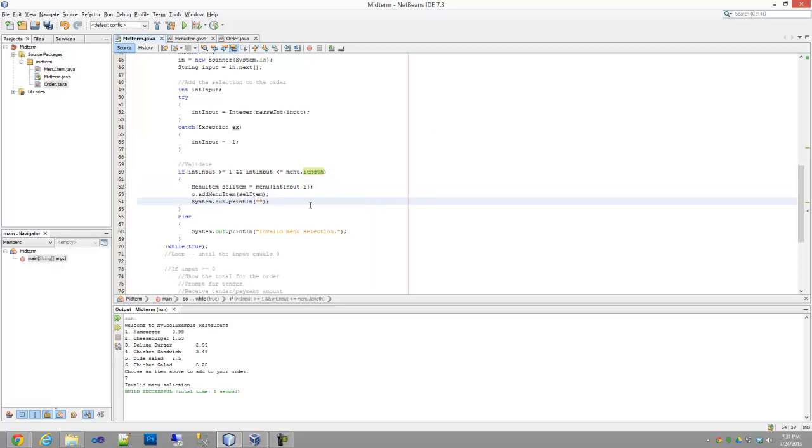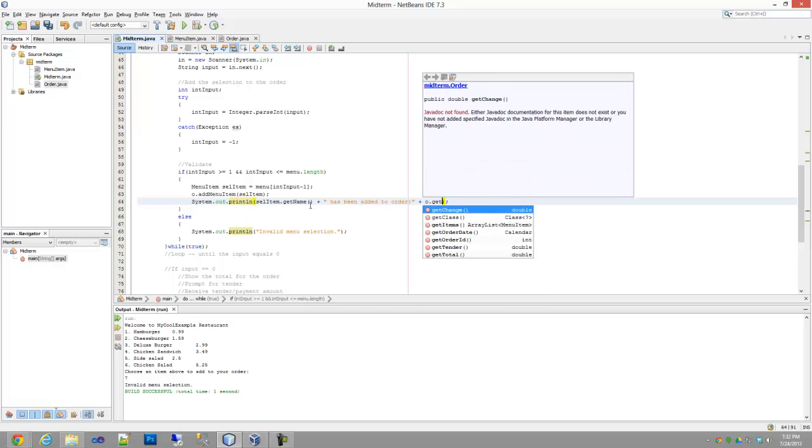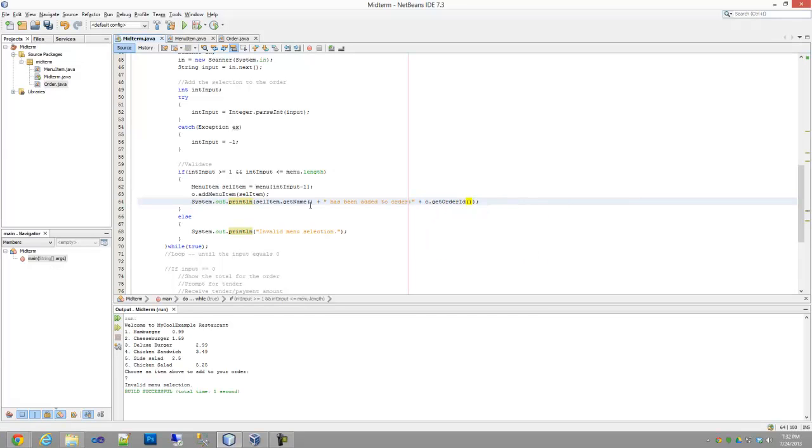Maybe we should signify that with an output saying that selItem.getName has been added to order, and then we will output o.getOrderID.